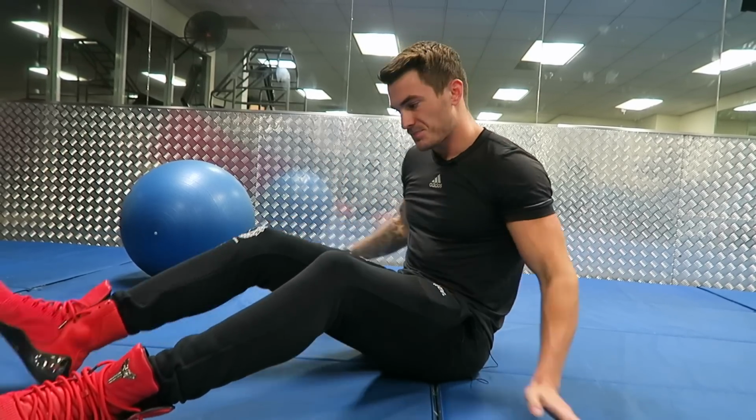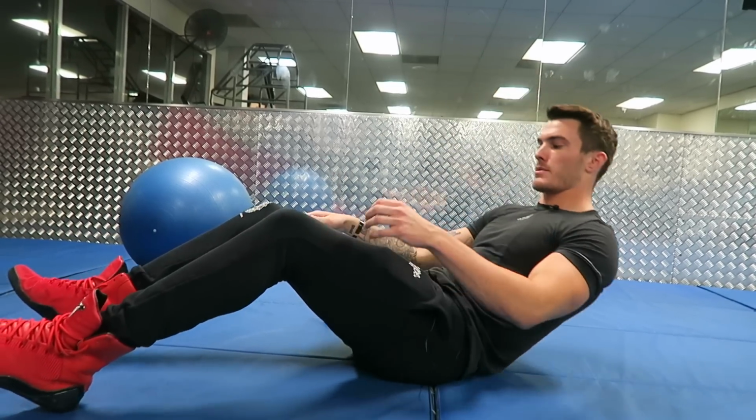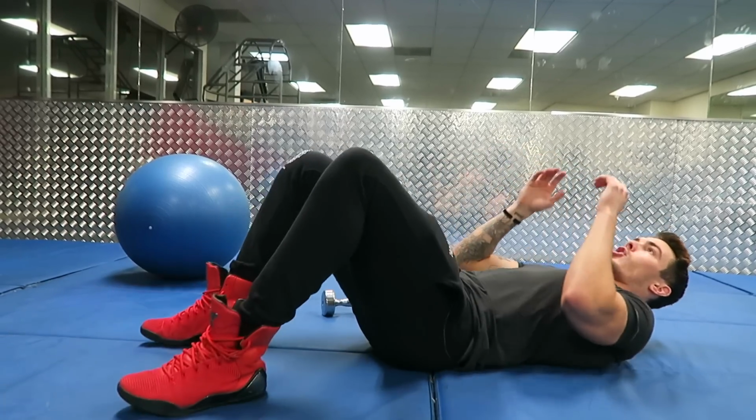So the first exercise is going to be targeting your upper abs. When it comes to your upper abs and your lower abs, those are both part of your rectus abdominals, and that's running right down the middle of your abdomen. You can't really target your uppers or your lowers. It's going to be working both of them at the same time, but you can put more emphasis on one side of it. So the first exercise is just going to be a straight arm crunch.